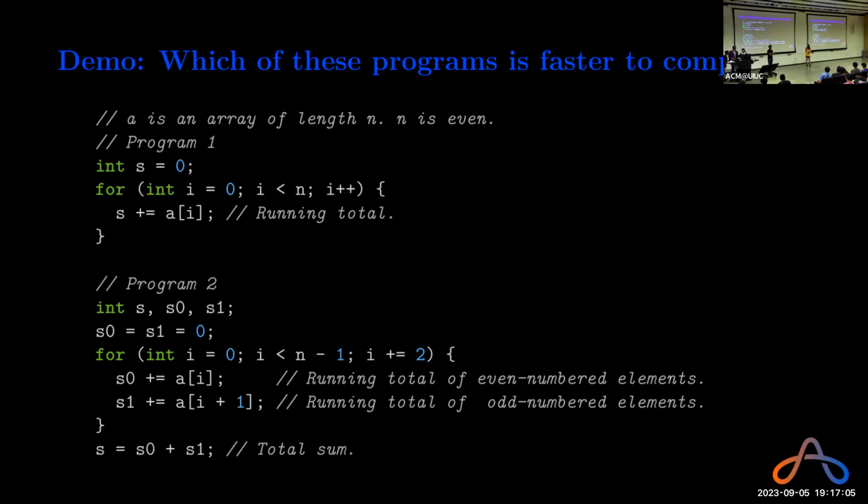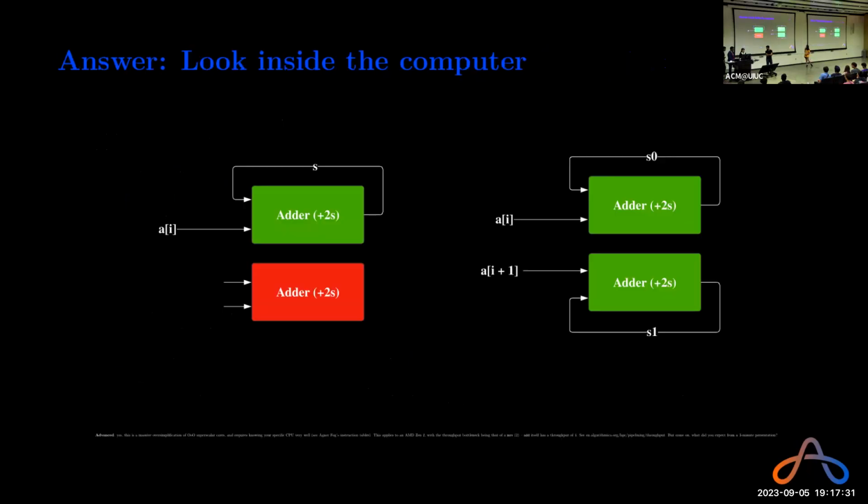So just by a show of hands, who thinks the first one is going to be faster? Okay, who thinks the second one's going to be faster? All right, so it's a lot of hands for the second one. And I'm guessing that you would go with it because it looks fancier. But to answer this question, actually, you can't do it just given what we've shown you. To answer this question, you need to look inside the computer. Except this phone is off now, so I need you to change the slide.